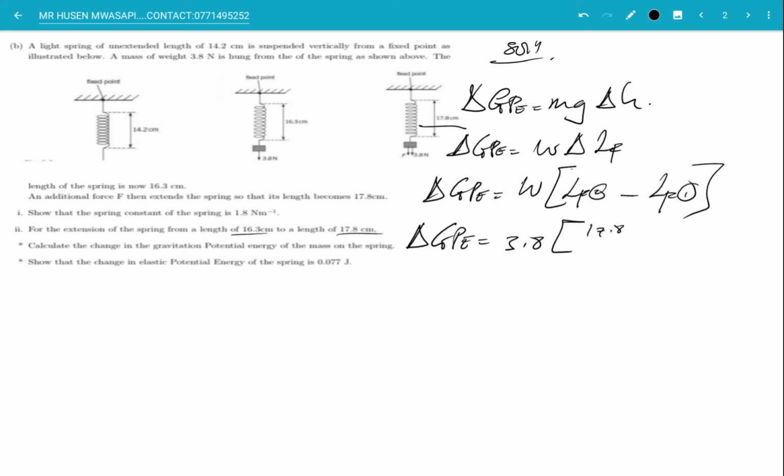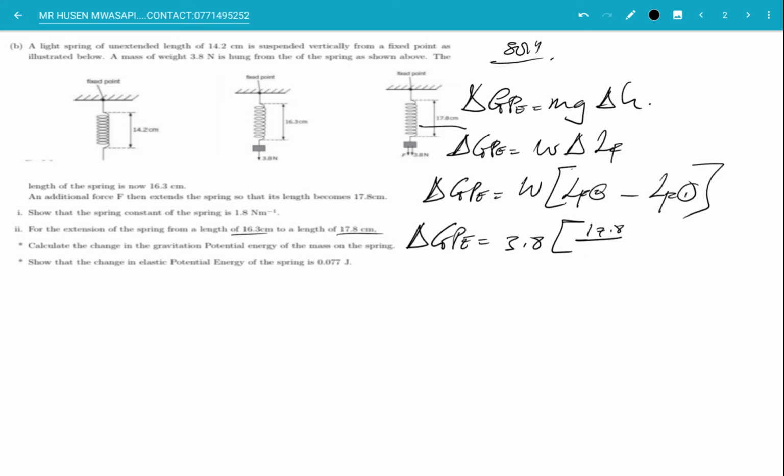In meters. Now, just because we had to show that our spring constant is 1.8 newtons per centimeter doesn't necessarily mean that everything should be in centimeters. It was only for that question. So, in this case, whenever you see centimeters, convert to meters, because that is the standard.